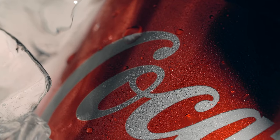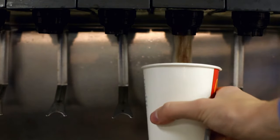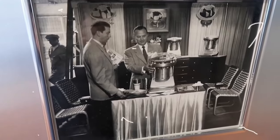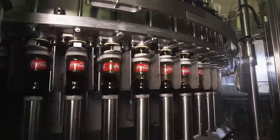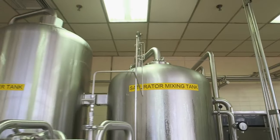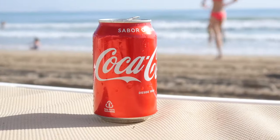We journey into the Coca-Cola chamber within McDonald's, where skilled soda wizards handle the pre-mixed syrup with utmost care. They blend the syrup with pristine filtered water, adhering to precise measurements honed through generations. The Master Carbonator oversees the carbonation process, initiating the infusion of carbon dioxide into the beverage. The soda bubbles dance and swirl as they merge with the syrup and water, creating the enchanting fizz that Coca-Cola is renowned for.